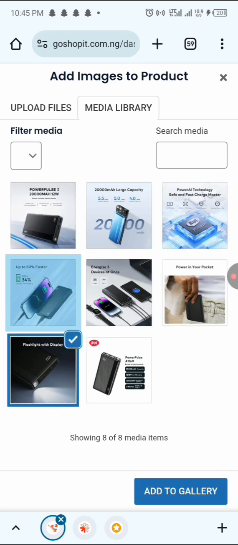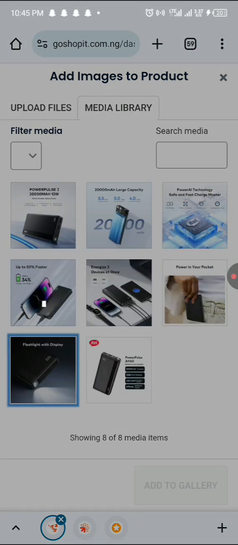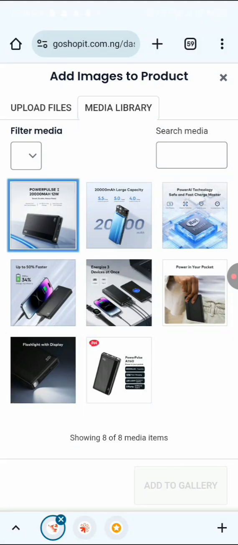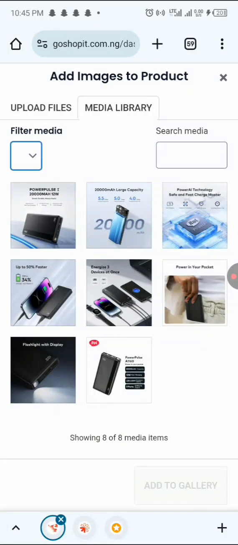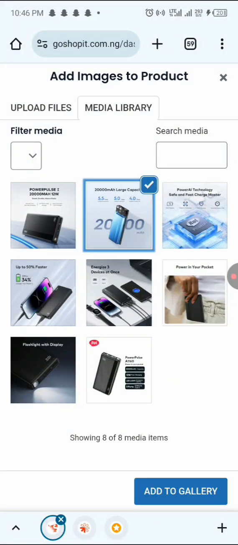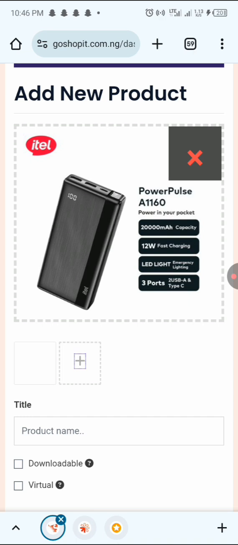So you just have to select the images in the order you want them. So I'm going to be selecting it like this. Just hold and press. Okay, I think just click. Then it's okay. I think you can't select all of them at once, so I'm going to be selecting them one by one. Let me click on this first.